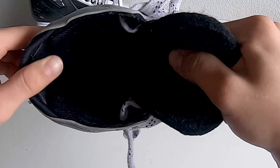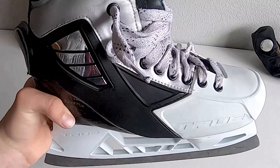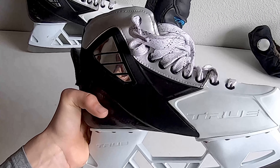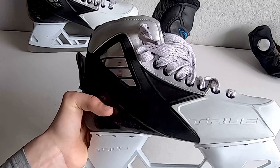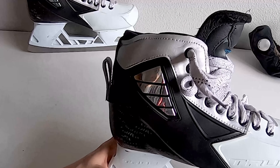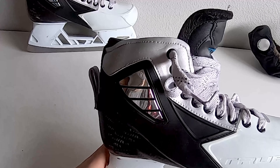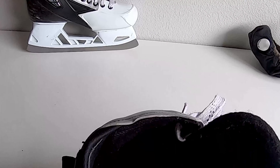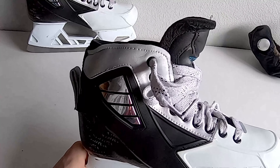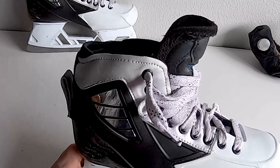In my opinion, that insole and the material around it is really moisture-wicking, and it works really great on the ice. I'd say it works well for me because when I get off the ice, I don't like that my feet are just wet with sweat — it's kind of a pet peeve. Because of that moisture-wicking, the odor of the skate isn't too bad, so after about a year and a half with these, they still smell like they're brand new.